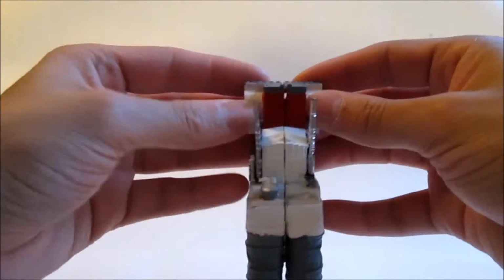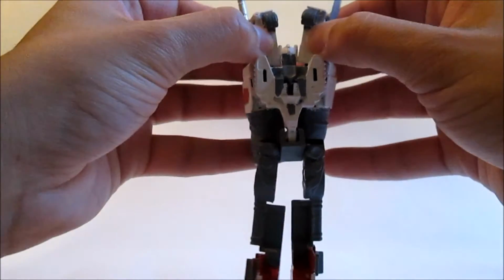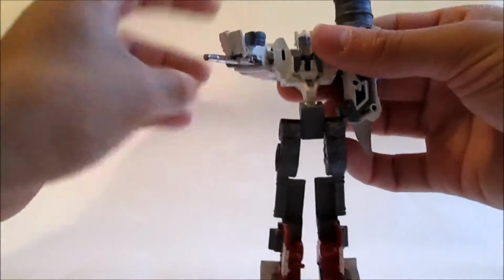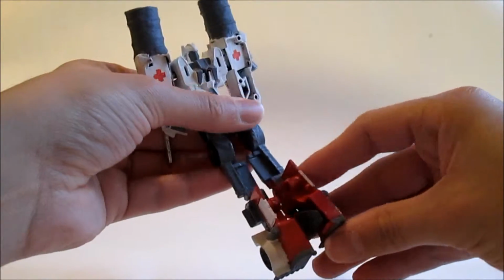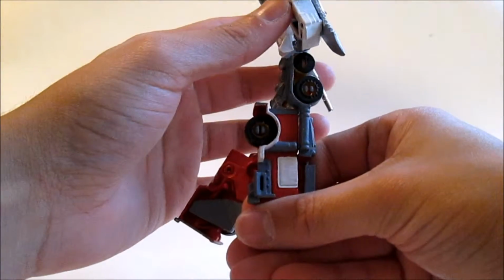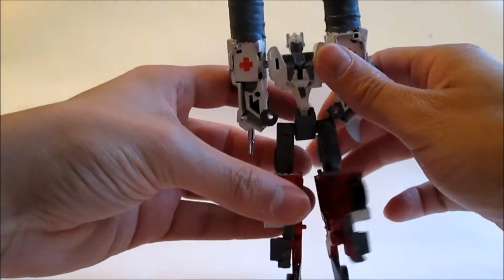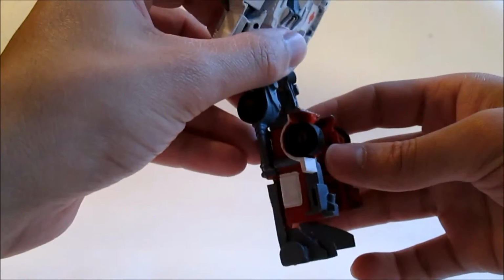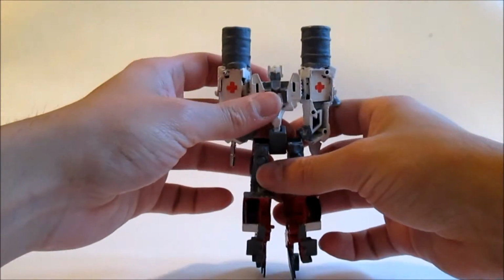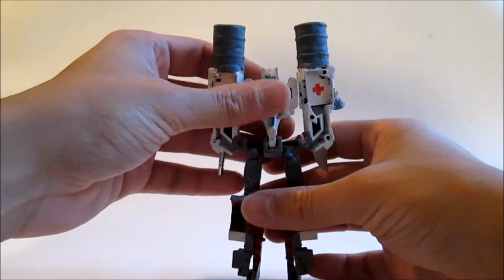So we're going to put the nun to the side for now. Bye-bye, nun. And just transform it. Split the front half. Bring it up. Top half splits open. And rotates. And the legs rotate up. Now, in the original toy, that was it. That's the foot. But I added actual feet to it rather than just a big block at the bottom. So you have these little robot feet. You have these canisters that sit high up. And if I could just rotate the hip to work. There we go.